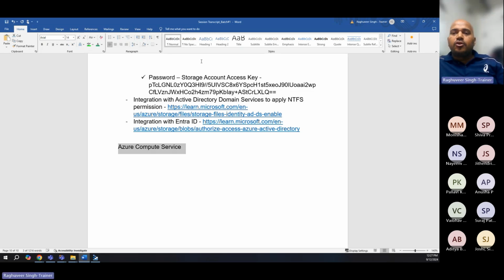See, the other drawback of file share is the space. It only supports up to 100 terabyte, that too with large file share. What if you need more data? Then you will be limited. But Azure Blob Container supports up to 500 terabyte, which is 5 times of what a file share supports. So you should obviously go with Azure Blob Container, not with file share. File share is used more in cases to replace the traditional file servers.